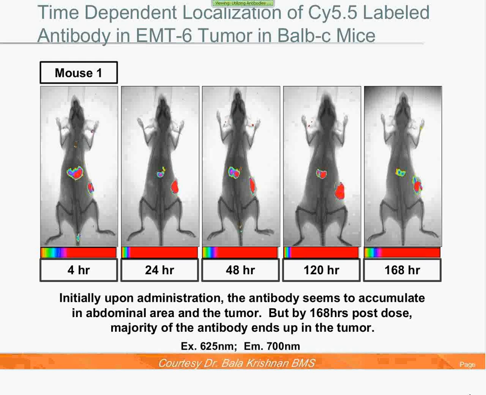This group also did some really nice controls. They used a random antibody that has nothing to do with their tumor. They can see that it clears nicely into the liver, so we knew that the tumor site isn't non-specifically taking it up. And if you just look at Cy5.5 as a dye by itself, it's also just a free dye, clears out quite rapidly. They then confirmed the liver targeting or liver clearance route through ex vivo imaging, which is always a good step after any imaging study.